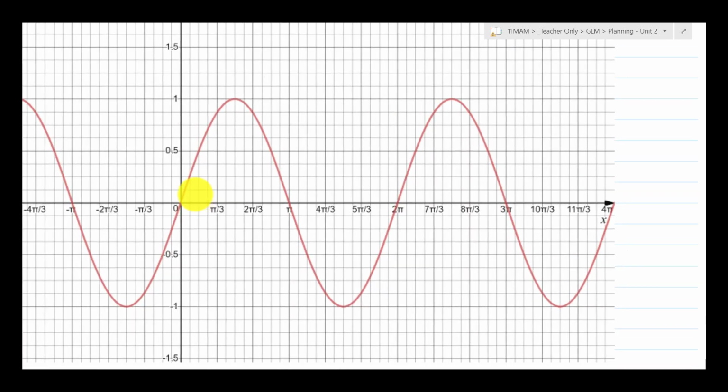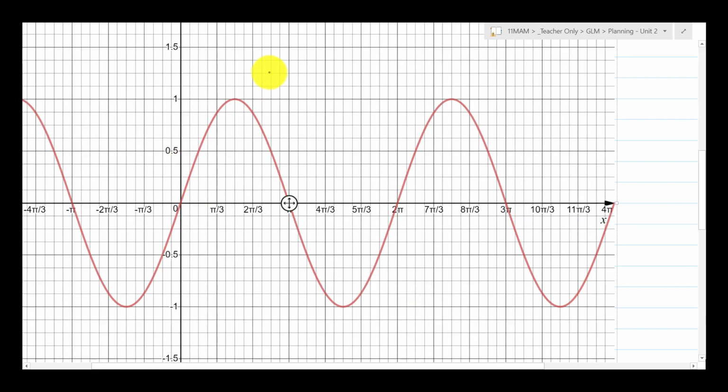So here are some important points. That point there is called a peak. And there's another one here, and there's another one over there. And this point here is called a trough. And there's another one here, and there's another one here. So you've got peaks and troughs. They're also the maximums of the function and the minimums of the function, which might come in handy to use that language.